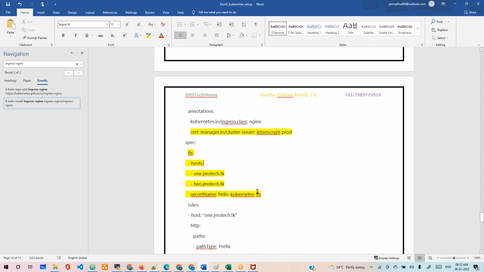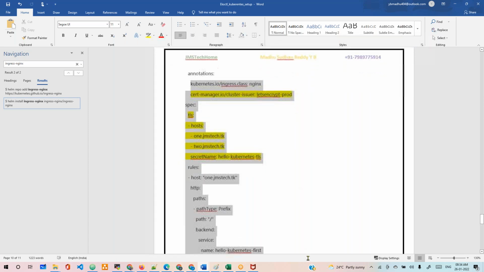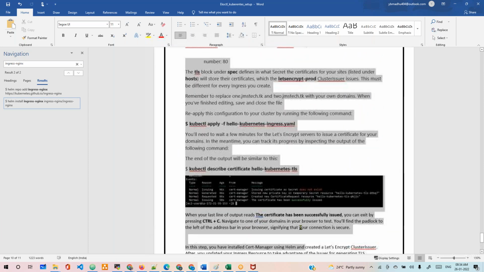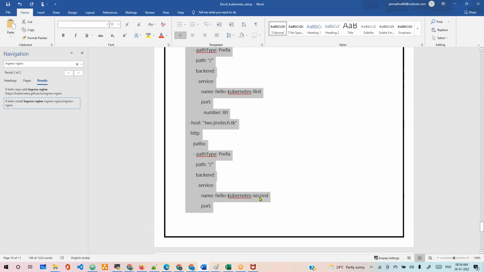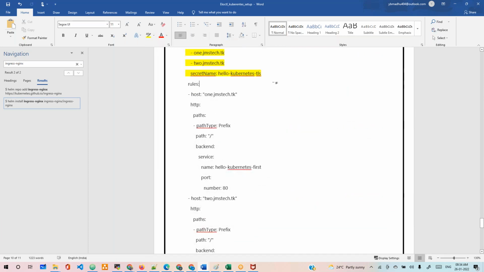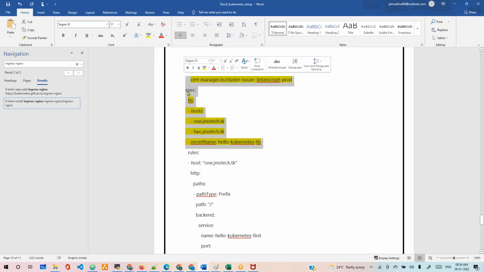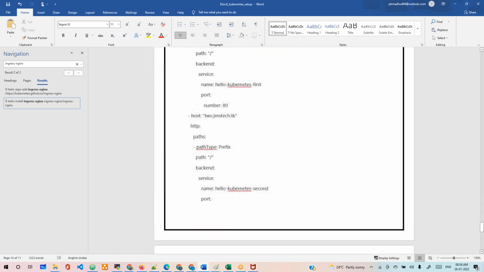And what you need to do here is simply add this spec, the same, and one annotation. This one is the same, the remaining thing is the same. It will apply for all the hosts. It's only one place you need to add this. This is the name of the Let's Encrypt prod issuer we gave. Understand now?